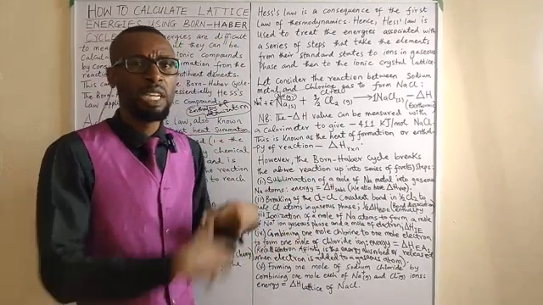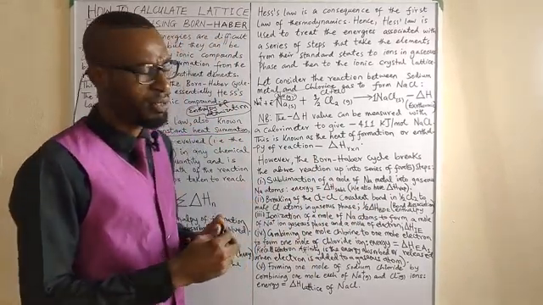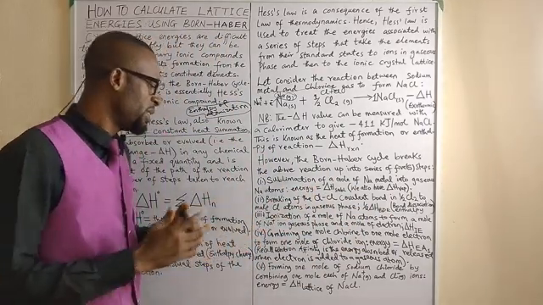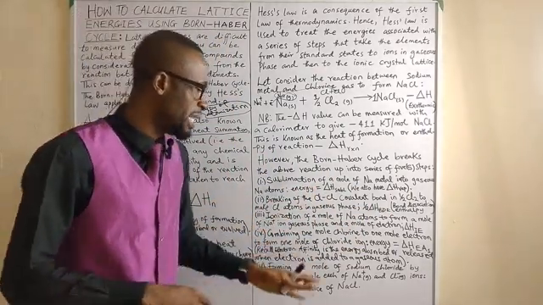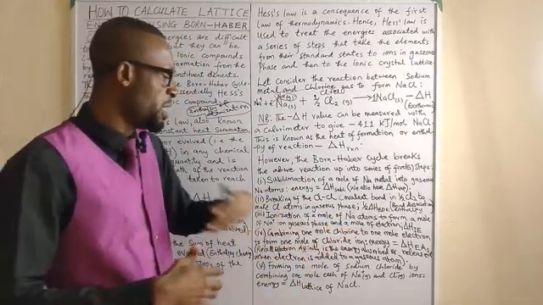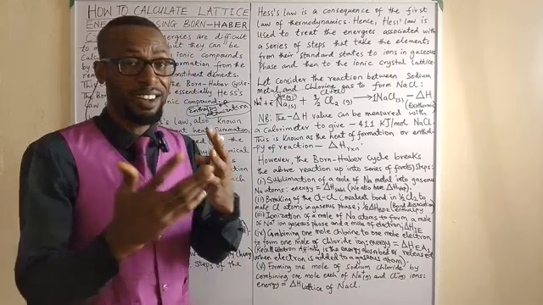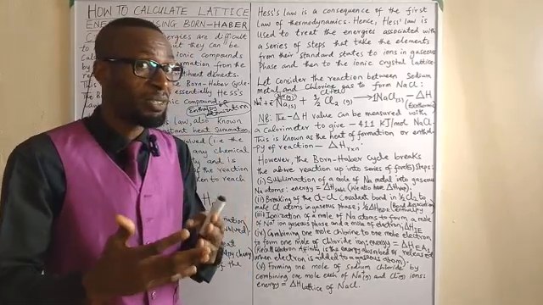It could have been 2 if we are dealing with electrons being captured, more than 1 electron being captured in the process. This is fantastic. So it's important to recall that electron affinity is the energy absorbed or released, of course, when an electron is added to a gaseous atom.